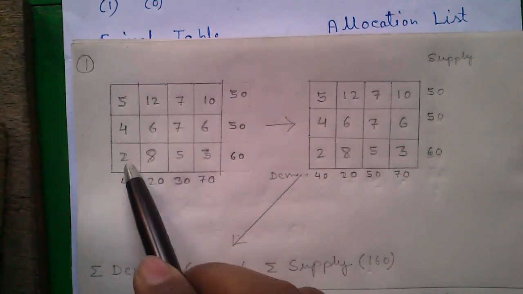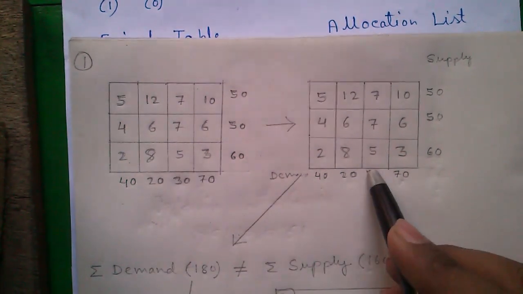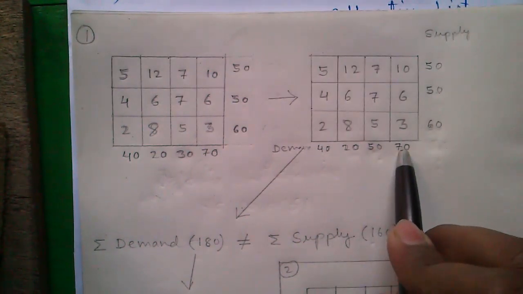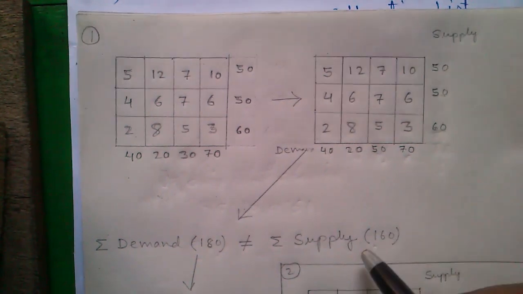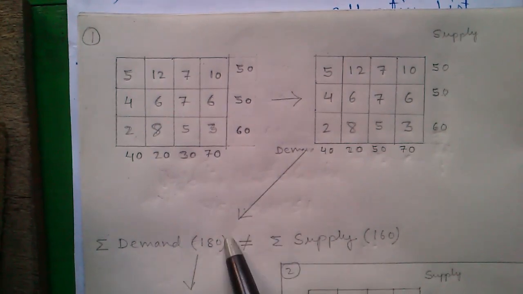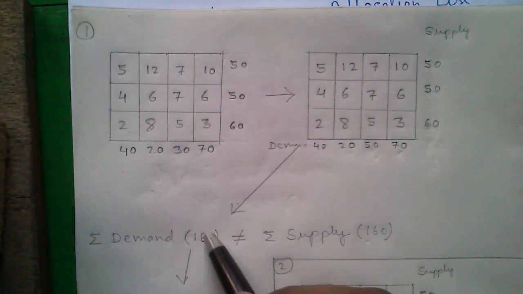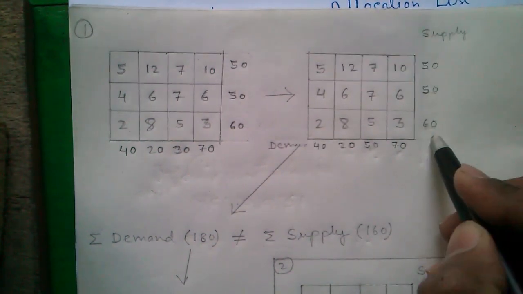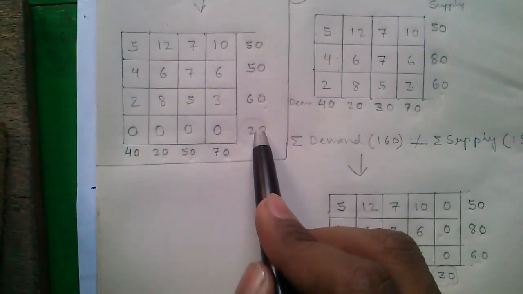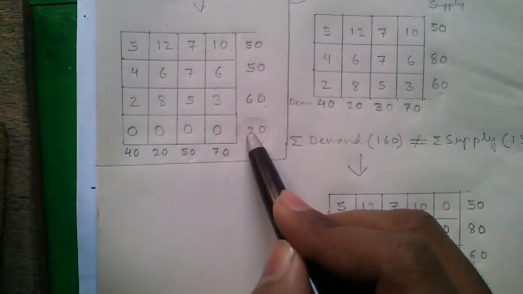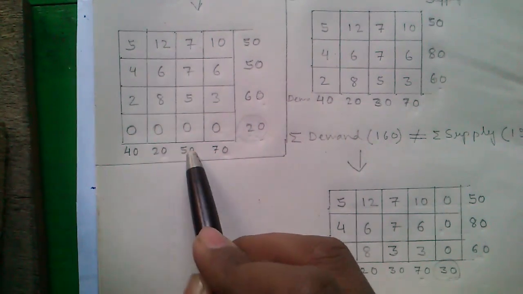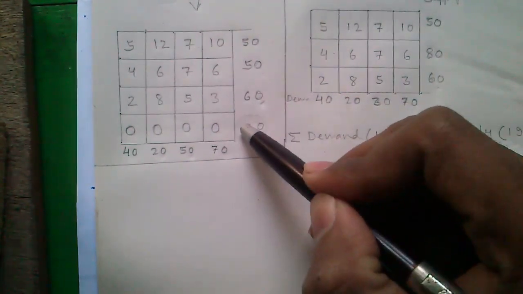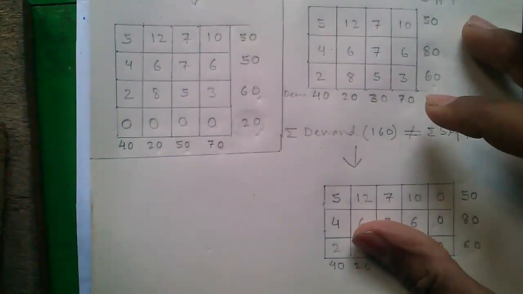Now for special cases. Using the original cost matrix, say instead of 30 you get 50 for one value. Then the sum of demands becomes 40+20+50+70 = 180, while the sum of supply remains 50+50+60 = 160 — an unbalanced problem with a deficiency of 20 units. Since the deficiency is column-wise (demand exceeds supply), we add a dummy row with supply value 20. Our sum of supply becomes 160+20 = 180, matching the sum of demand, and we can proceed with the solution as normal.